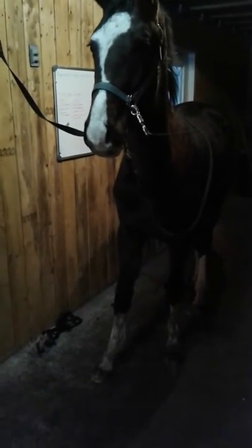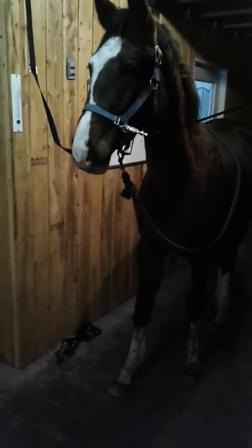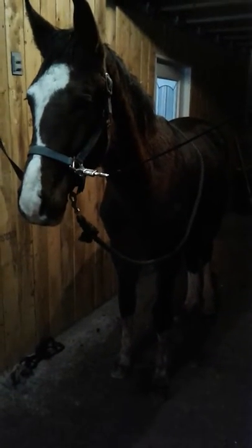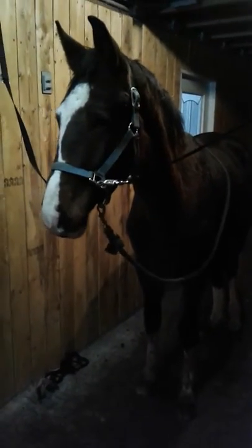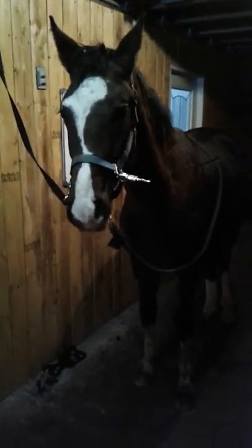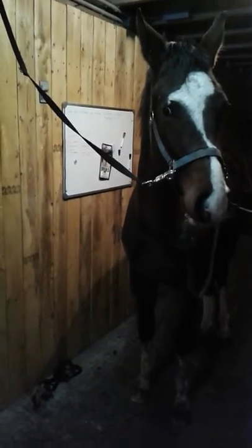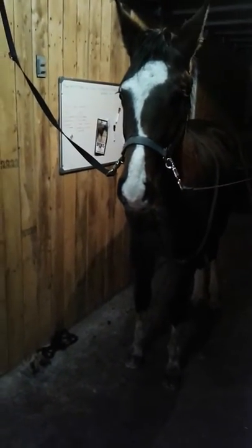Now he's splayed again. You can see that his front feet aren't squared. So I'm going to actually ask him now to move that one foot. There we go. Good boy. And that's not bad. He's fairly squared up there. He's not too close to the wall. He's centered fairly well in the hallway. And the lines are nice and loose. And just to reward that, I want to just leave him alone. Let him have a moment of peace and quiet.